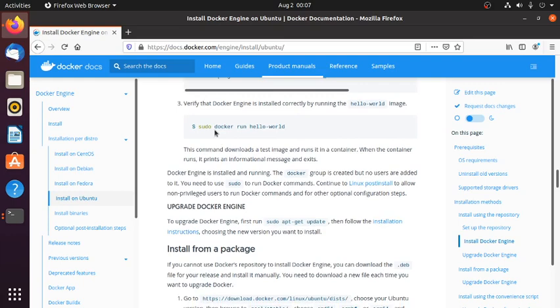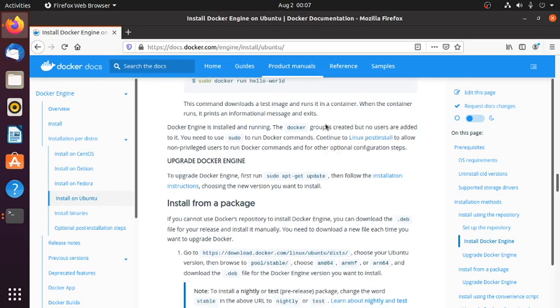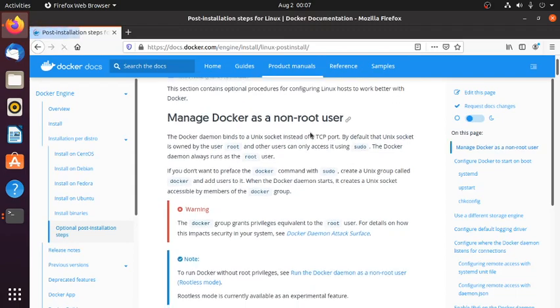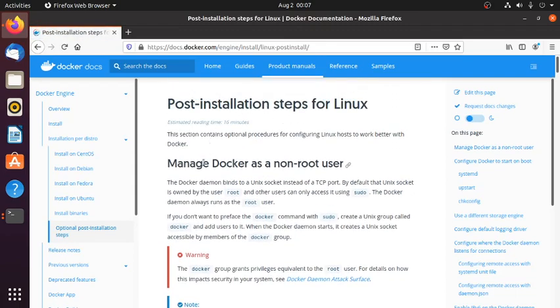So what you need to do is you go down, scroll down, and you see there is a Linux post install, right? You click over here, and it allows you to manage Docker as a non-root user.